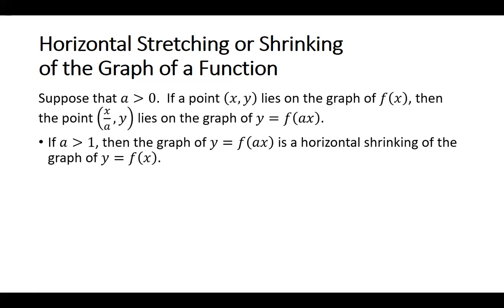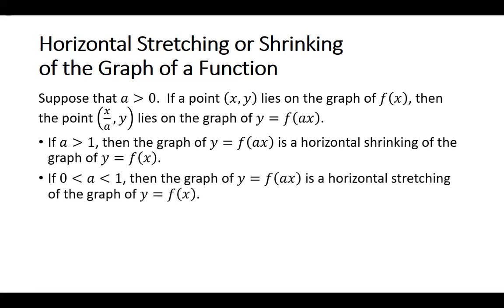earlier than it would. If a is greater than 1, let's say a is equal to 2, then the output acts as if we have 2x happening. So if x is equal to 1, the output says 2 times 1 is 2. So the output now says, well, what would the output be if the input was 2? So twice as far along. So what that does is it makes everything happen in the outputs, or the y's, faster than it would normally or sooner, which means it's actually shrinking the graph down horizontally.